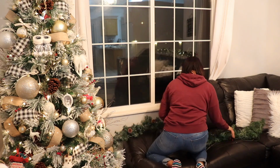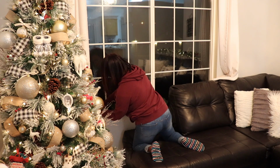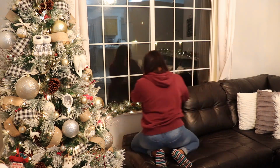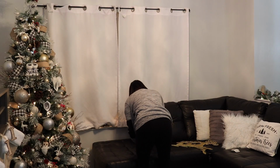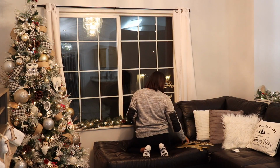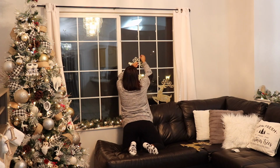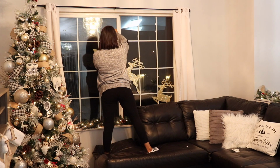Now moving on to my living room window. Here it has a little ledge and I like to put a garland in there. This one is just a pre-lit garland that I already had and I keep it pretty simple there. Here is actually the next day. This took me two days to do because, you know, work. So here I decided to add some reindeer that I got from the dollar store and just make them look like they are flying through the window.